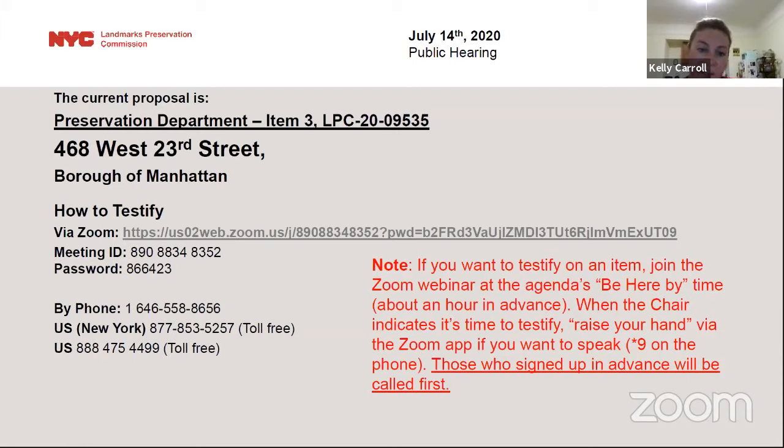While unsightly and not able to be regulated by the LPC, the Historic Districts Council favors window air conditioning units over through wall units any day. Removing a unit from a window is reversible. Cutting a cavity through a brownstone facade from 1857 is not. Thank you. And I think that's it for the testimony.